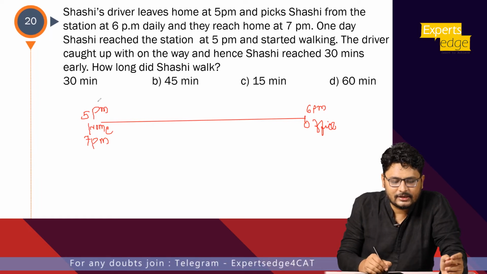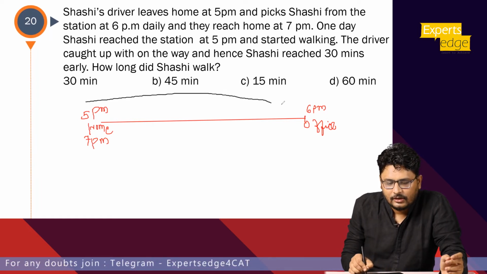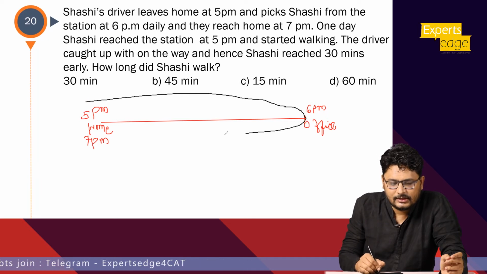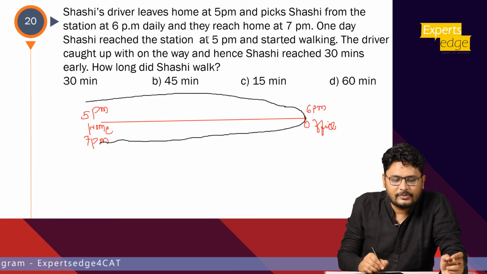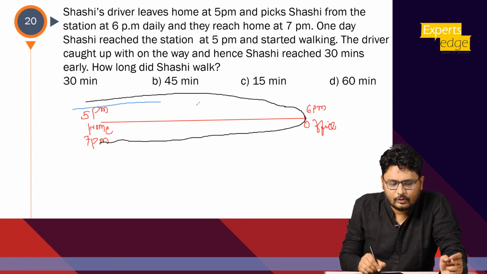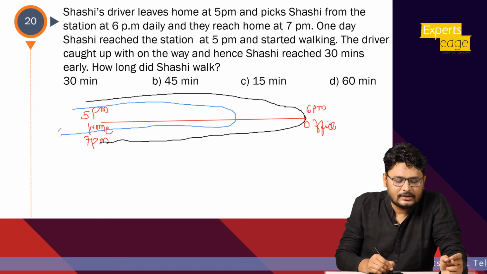अगर उसका मैं daily देखूं तो daily वो ऐसे जाता था office, right? उसको pick करता था and they used to come back. On that particular day, what happened? He gone, और वो बीच में कहीं तभी मिलके वापस आ गए यहाँ से. उसके वजह से they reached 30 minutes early, right? This is the scenario.